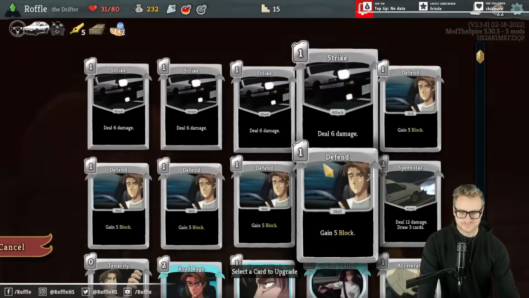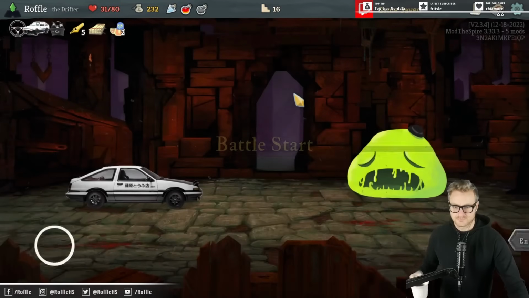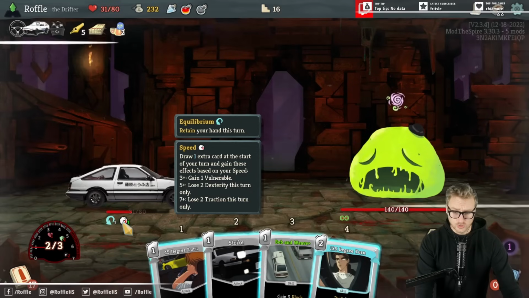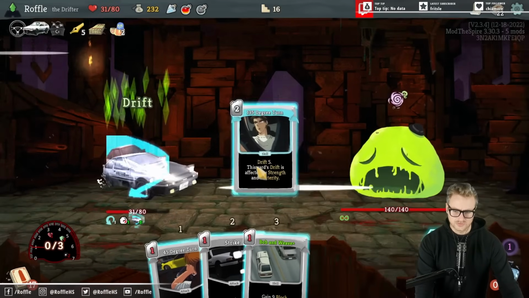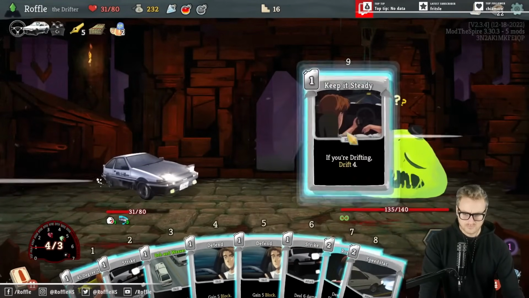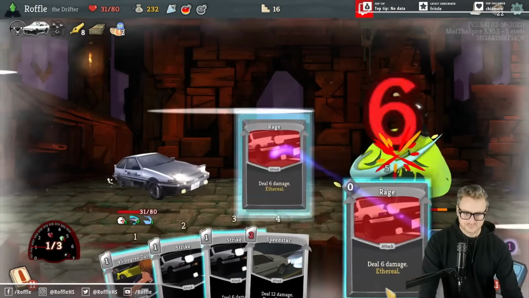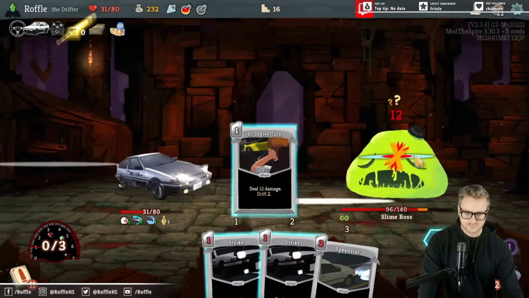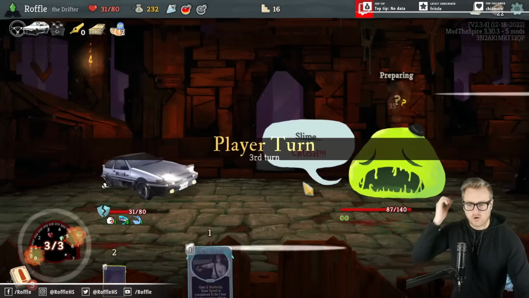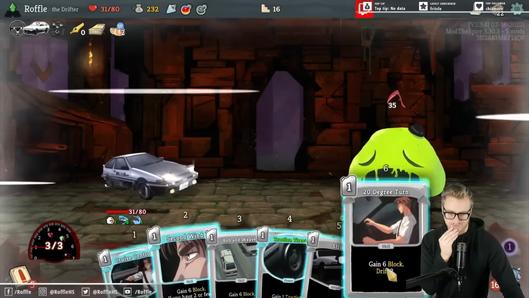I'm fighting Slime Boss. Let's increase our traction so that we can continue drifting harder. Okay, we want to get some speed going so that we go faster and get more cards. And let's drift 5 here. Drift some more. And rage. Drift some more. I'm drifting harder than I've ever drifted before, chat. Also, I'm taking more damage than I've ever taken before.